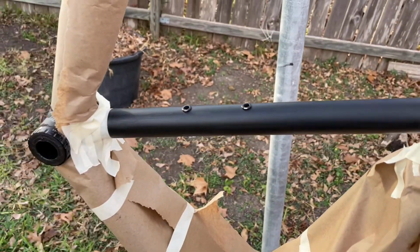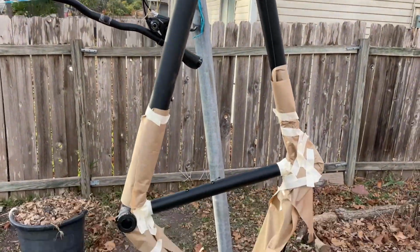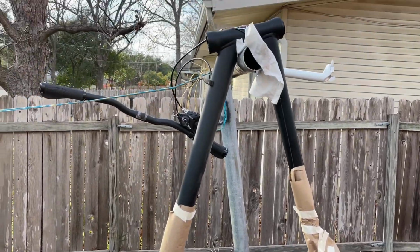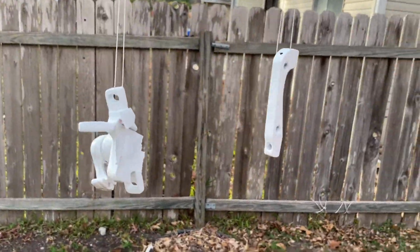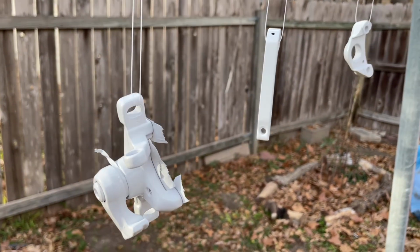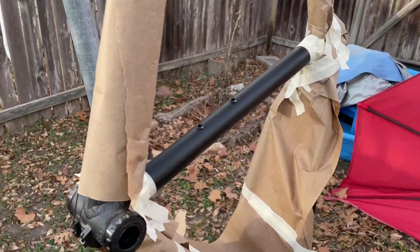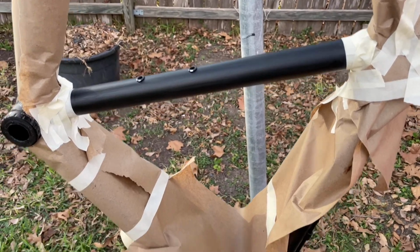Yeah, I think that's going to look pretty decent. I just kind of wanted it to contrast a little better. I didn't want to have too much of one color versus the other. And then here's the brakes. They're drying up as we speak, or the rear brake anyway. So yeah, let me go ahead and get this painted and hope for the best.